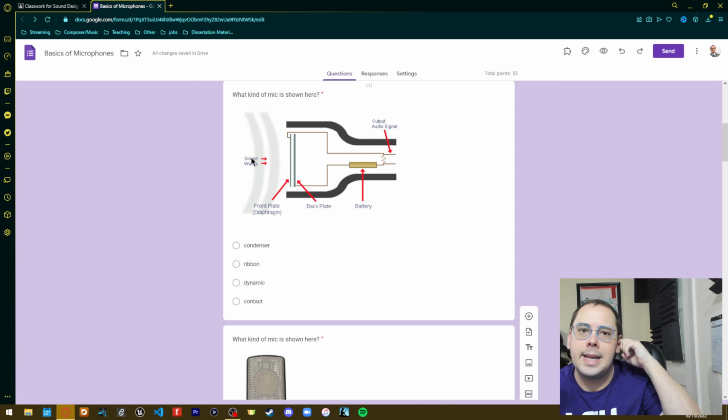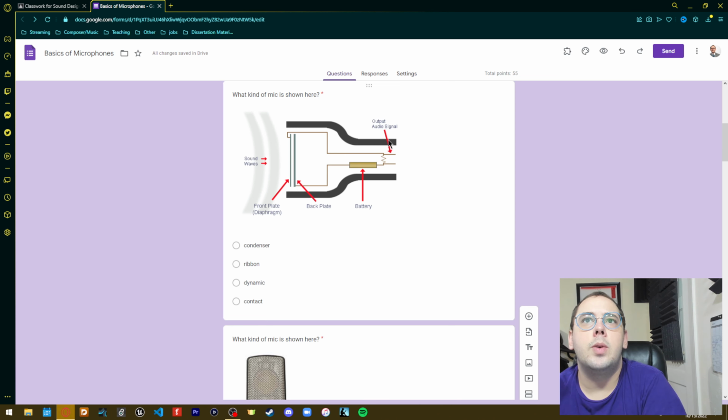another metal plate here. We're going to have an incoming electrical signal that's going to energize, power up this little circuit, and as this plate moves closer and further away, that's going to disrupt the signal by essentially changing the resistance. That's more or less what's going on here, because when the plates are closer, more electricity can flow.